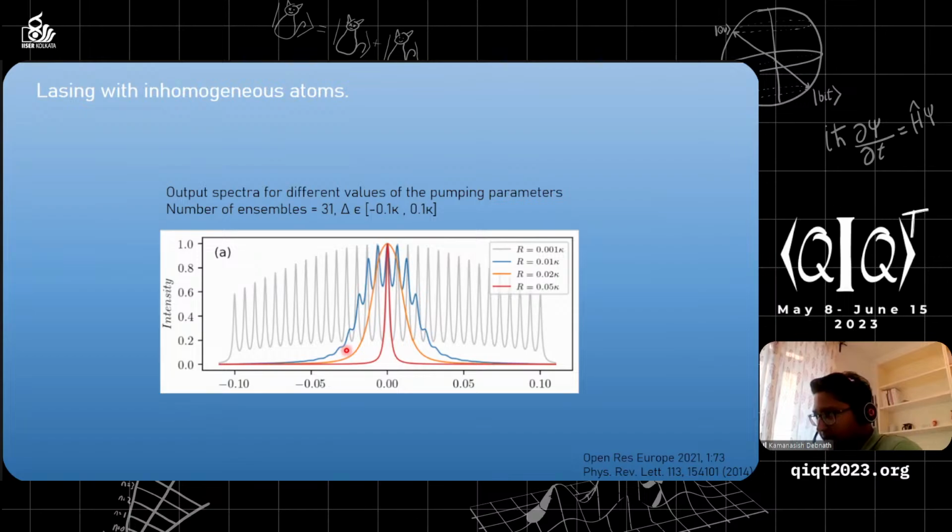So you have a cavity, you have atoms which have an inhomogeneous broadening, and they have been divided into 31 ensembles where the detuning lies between this parameter, and here R is the pump strength, and we can see that the spectrum actually shows one peak. Although there are 31 different ensembles, the spectrum reveals one peak, which shows that all the 31 ensembles, these different subsets or collections of atoms, are actually synchronized, and they are emitting at the center frequency, the frequency of the cavity.